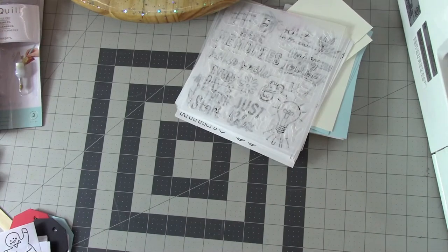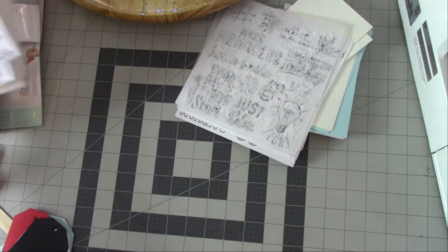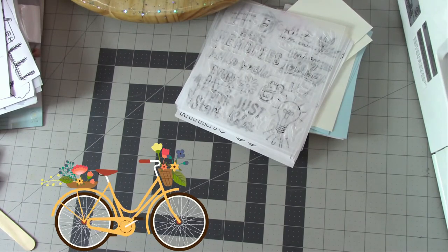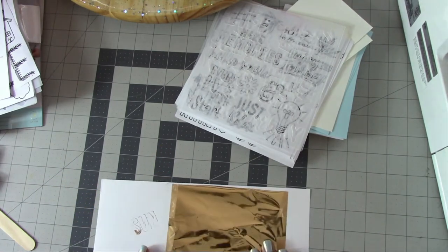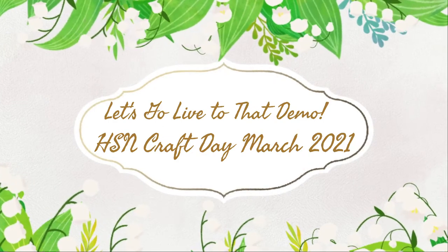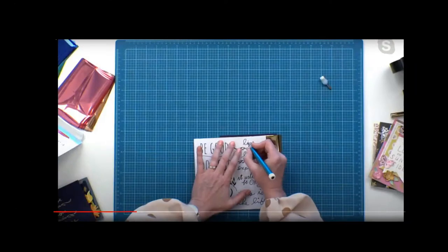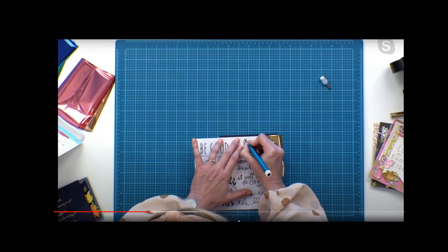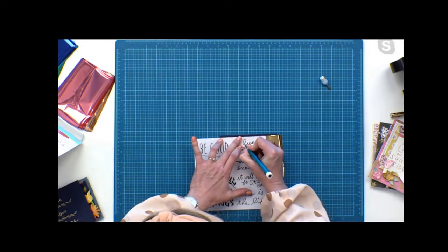Okay, you guys, so first I'm just going to do some basic ones we're gonna try out. So I'm gonna start with some cardstock. I already have a sheet that's all ready to go that I taped previously. So if you go on the HSN website, you're going to see a demonstration that they did live on Craft Day, and they actually do a demo so you can see. Write your gorgeous foil sentiments. So this is from the sentiment kit, and I'm just going to go right over this. And for this, I'm going to add just a little bit more pressure and go a little bit more slowly because the paper's on top of the foil, but it's going to turn out beautiful.